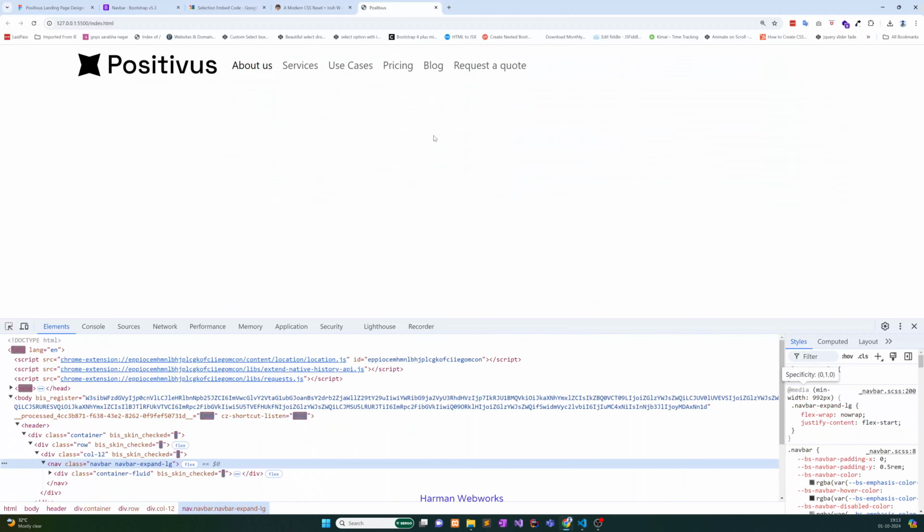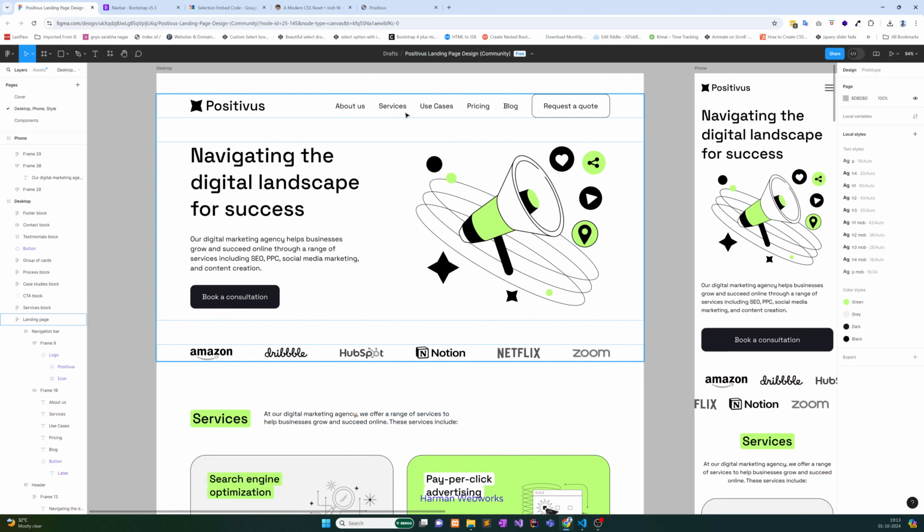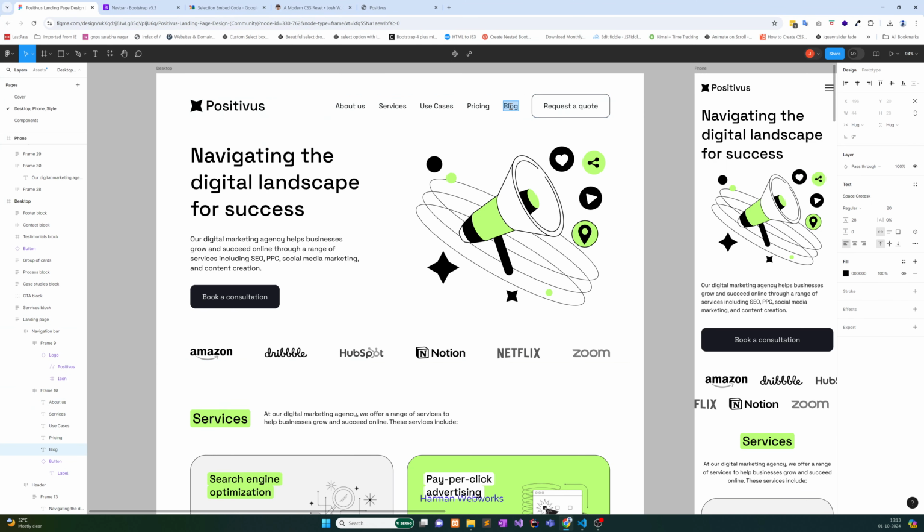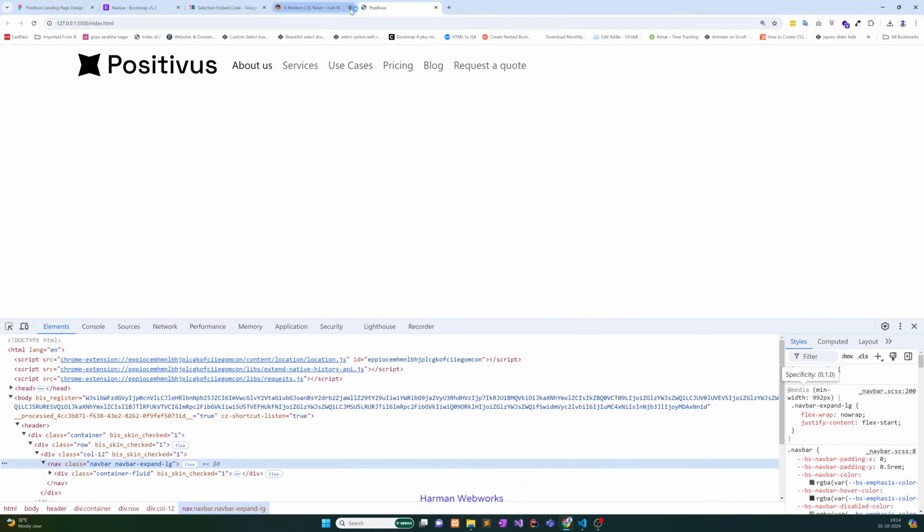Save this here. You see the background gray color is removed. Now we need to separate them and style this one and the button. Copy CSS. Okay, now let me close these tabs.